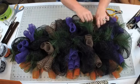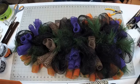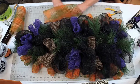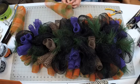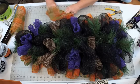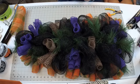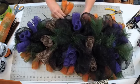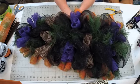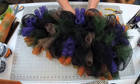And I put my ruffles in. I put pipe cleaners in to hold them because I have a hard time with having them be too short by the time I'm done adding all my stuff to my wreaths. So, and I just roll the ends in about 4 or 5 times each. And then I roll them together in the middle. So we're getting to the fun bit here soon, I promise. Gotta do the work first though, right?